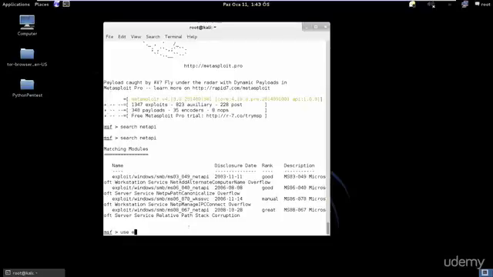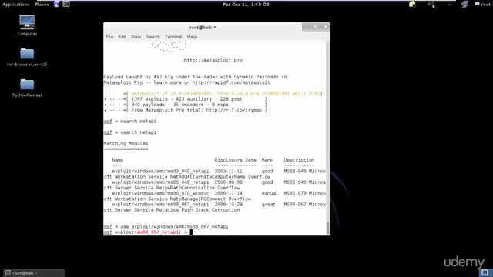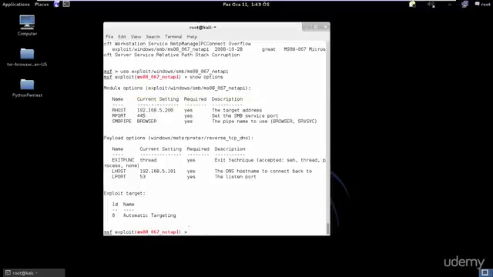Type use, and from here exploits, Windows, SMB, MS08 NetAPI. We select our exploit. Let's look at its options.